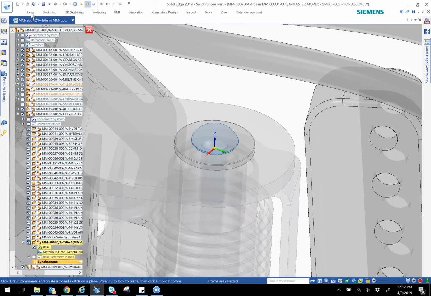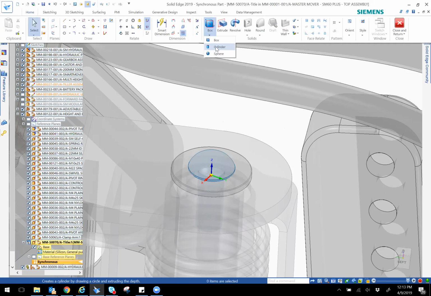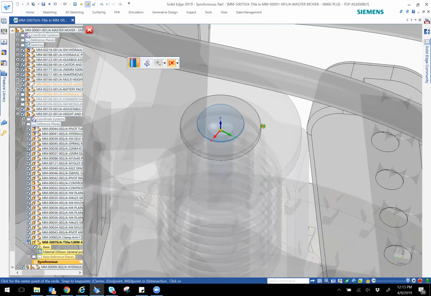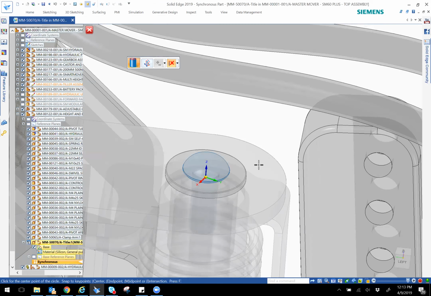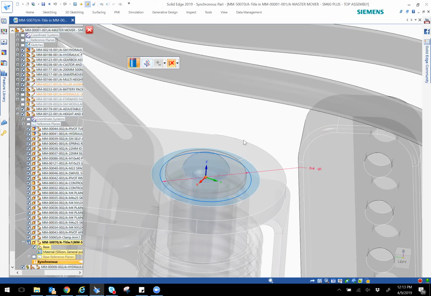So I'm going to use a cylindrical command if it opens up. I'm going to use the cylinder command and I'm going to draw right here on the surface. Right now, I can't select the surface, so if I hold down the Shift key, I can select the face that I want to create the cylinder on. I want to create it with the center of the coordinate system. Let's make that 34, and we can extrude that.